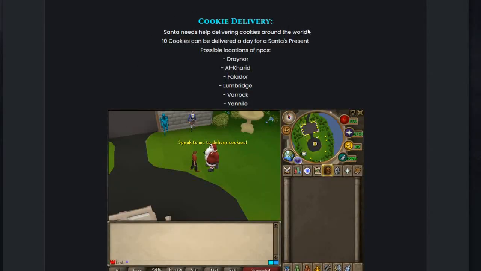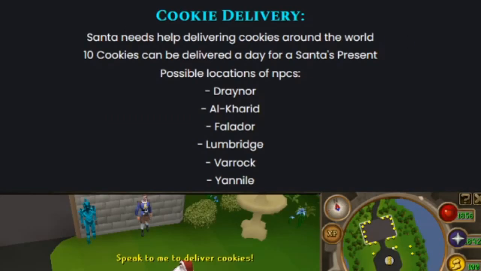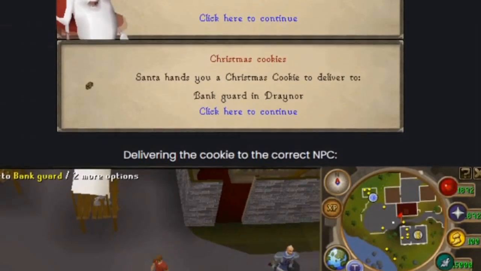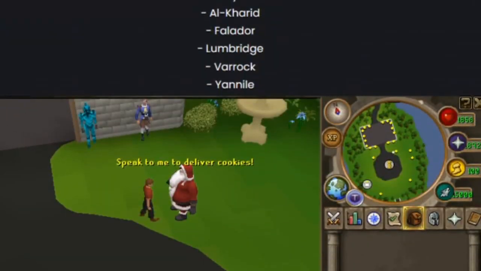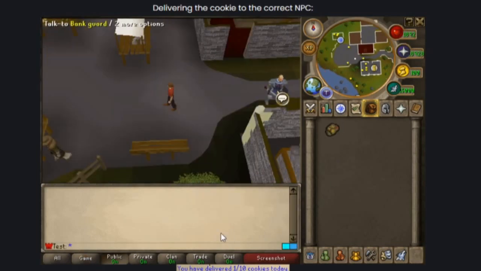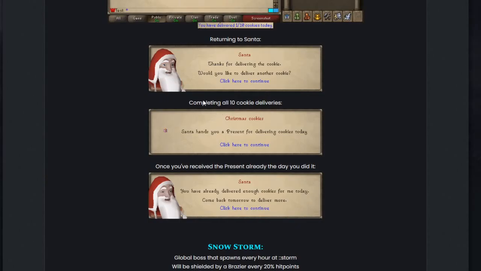And on top of that, there's a brand new cookie delivery. Santa needs help delivering cookies around the world. 10 cookies can be delivered a day for the Santa present. Possible locations: Draynor, Al Kharid, Falador, Lumbridge, Varrock, and Yanille. Quite a cool addition to this game, by the way. And it's an extra way to get some more Santa presents. You can see right here an example of delivering the correct cookie to the NPC itself. Then, completing all 10 cookies, Santa will hand deliver you a present.